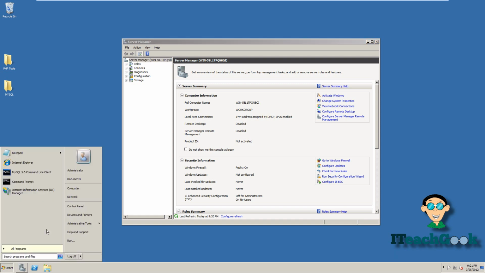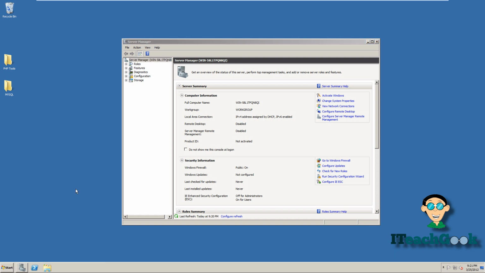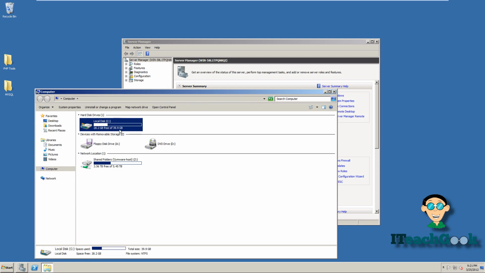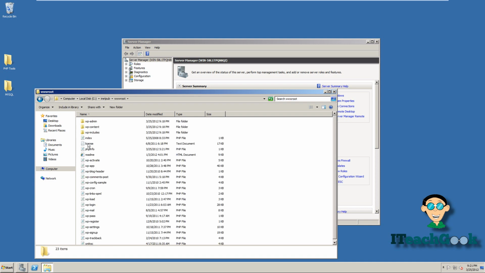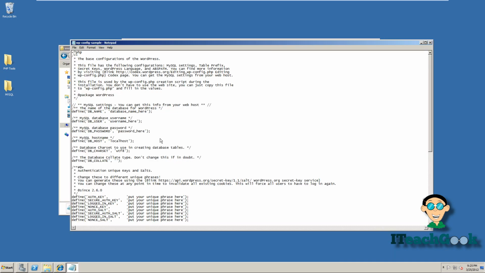Let's go to start. All right, you see this file right here? We're gonna go ahead and open it. All right, once we get in here, we want to go ahead and put the name of the database. Remember, I named my database WordPress. Make sure you put the username in.